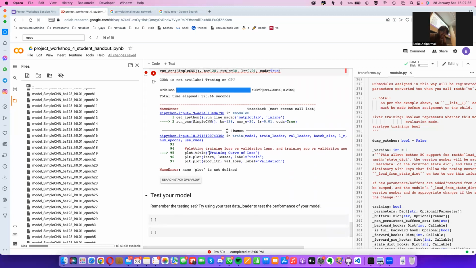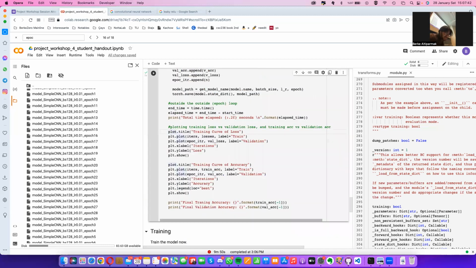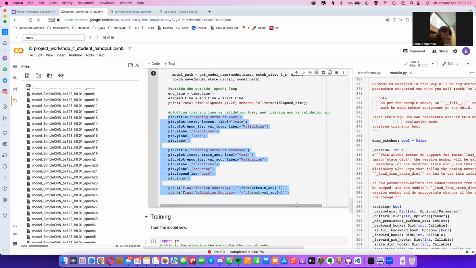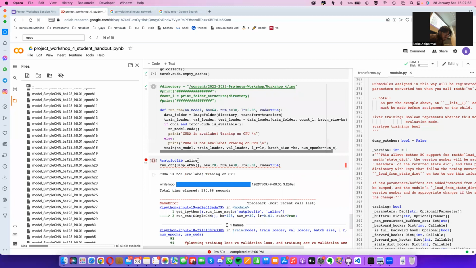So we had another error. Name plot. Yeah, such a simple error. Okay, let me get this. I will just copy this, and another code.